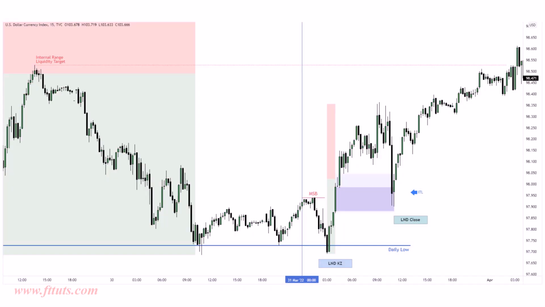In terms of probabilities, it's very, very crucial to make sure that you're entering within a kill zone. If you're not entering within a kill zone, your trade's low probability. This is essentially because banks are going to move their price within business hours. If you had a shop selling ice cream, you wouldn't be selling that ice cream at 4 in the morning or 3 in the morning. You would have your business hours around after school time, like 3 p.m. That's when you would start selling your ice cream.